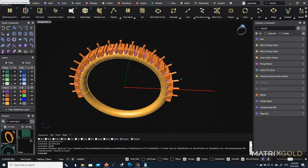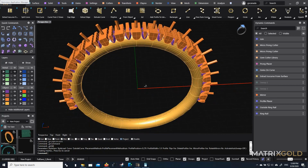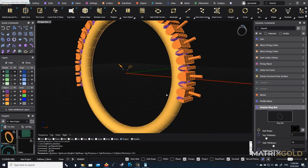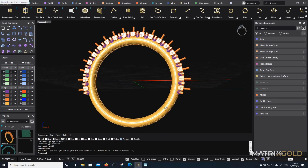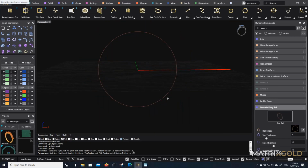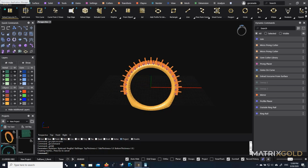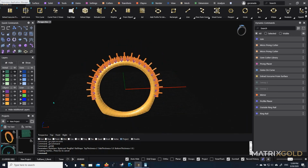So as you can see, if you do one design and it's fully parametric, you really can just start from one model and then just adjust it. Yeah, that model really showcases parametric history quite well. So if I edit the outside, let's say I didn't want this, I'm going to change this to a Euro shank, and then it'll just readjust itself. It's a matter of getting familiar with the parametric tools and dynamic commands. Once you have a familiar understanding of how they work and how they're combined, you can start doing some advanced models. And I guess I'll just show one more here.